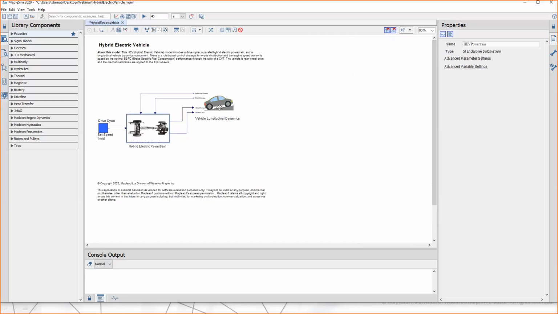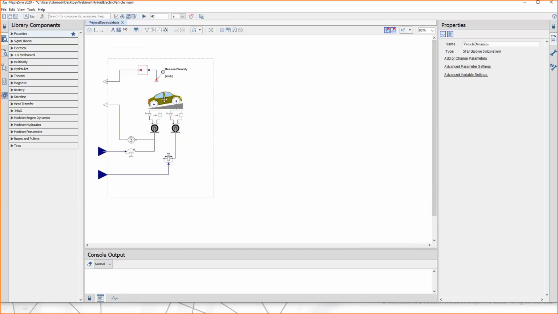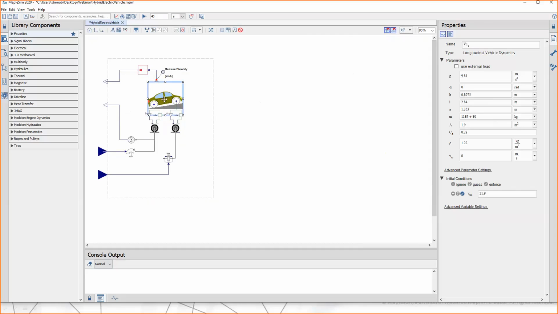For the vehicle dynamics, I'm actually using a longitudinal vehicle dynamics component, and this component models a few aspects of vehicle dynamics, like weight transfer between axles, also the vehicle inertia, as well as the loads on the vehicle, like aerodynamic drag or gravitational forces because of the inclination.